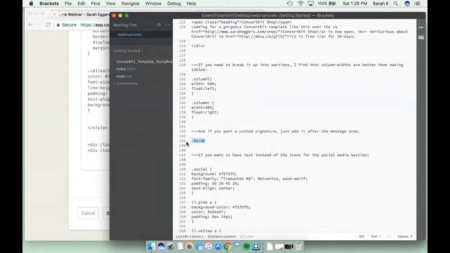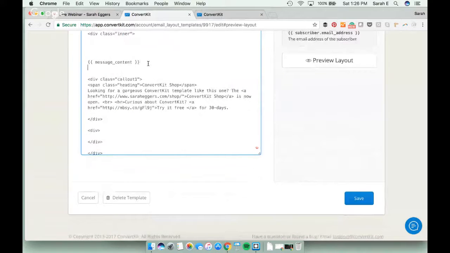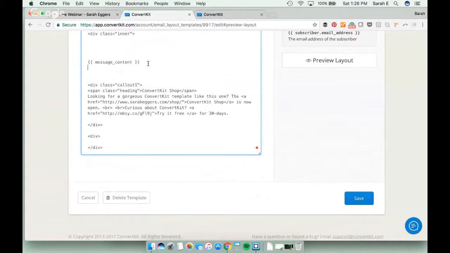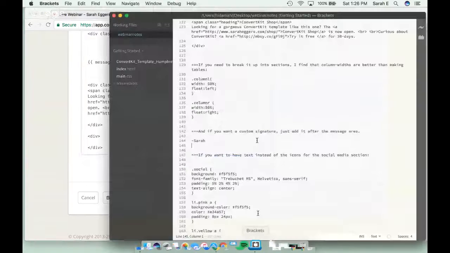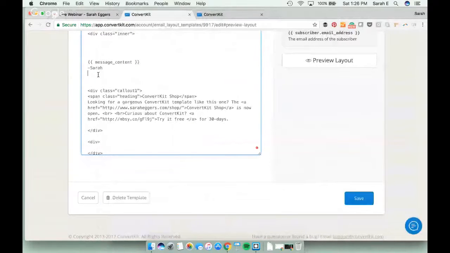The easiest thing that you guys are going to do today that I want to show you is if you want to add a custom signature, and I get so many clients saying that they want that. If you want a signature, you do it right after the message content, and you can just do, that's my name, you can just do Sarah.